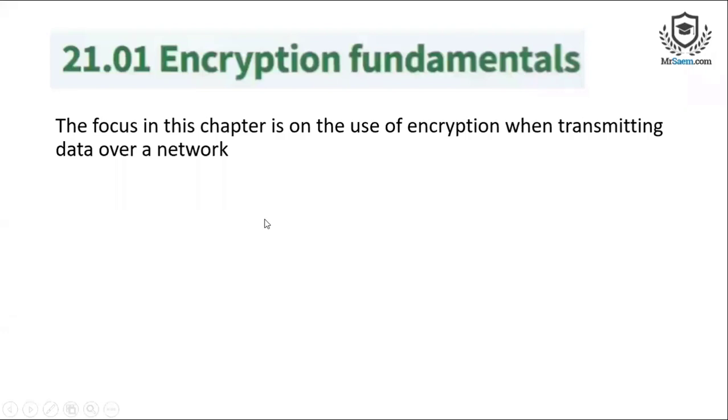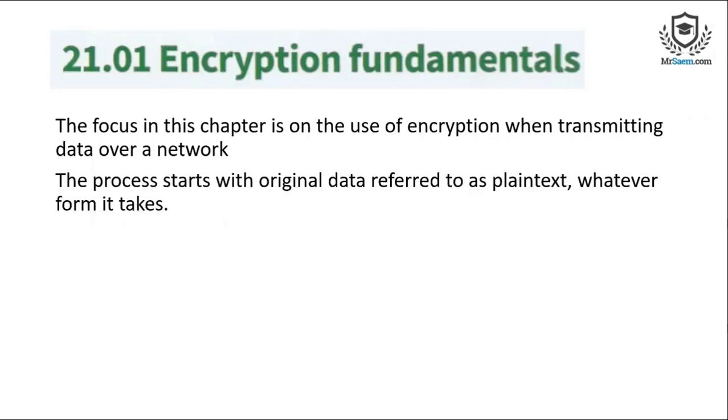So chapter 21 is basically all concerned about your security and talks about symmetric encryption and asymmetric encryption and stuff like that. So the focus basically will be on the use of encryption when transmitting data over the network. That's what we will be talking about in this particular chapter.